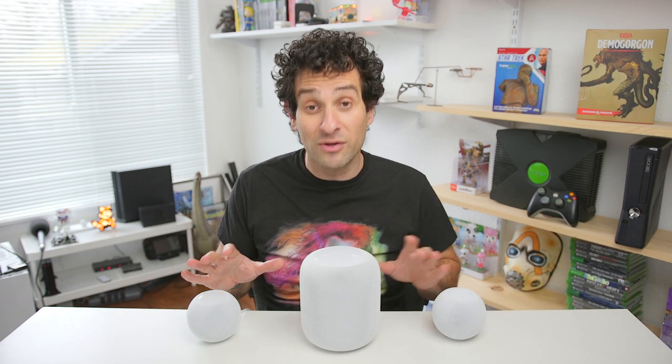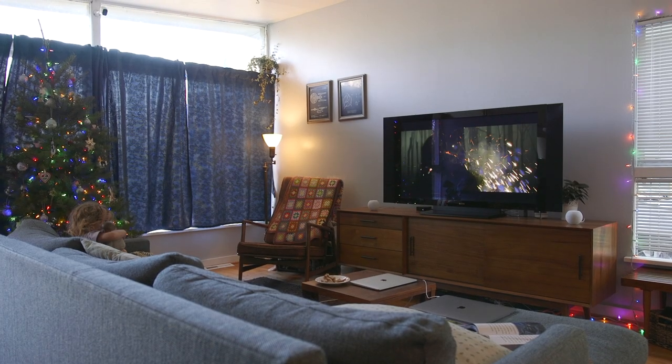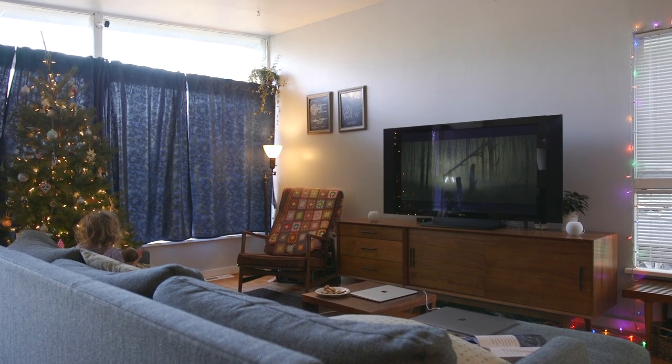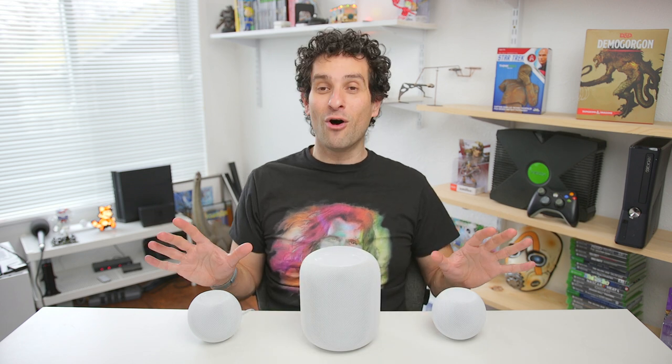I feel like I'm underselling the Minis — I'm not trying to. The HomePod is just so good, it definitely outshines the Minis and it should. It's bigger, it's more expensive — literally twice the price — but the Minis do a beautiful job. I'm so happy with the Minis. I had them in front of my TV for about two weeks and I was thoroughly happy. I was watching all of The Mandalorian through these two speakers and was truly surprised at the dynamic sounds coming through — stuff I had never heard before. They just don't have the rumble and they don't have surround sound support, which some of you won't care about.